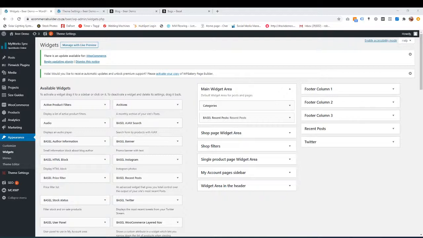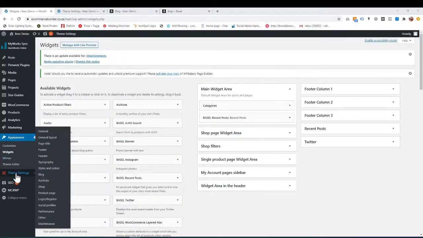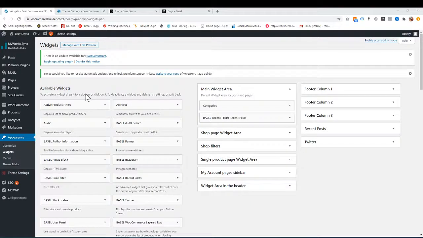In this tutorial I'm going to go through how to set up widgets. So basically, to get to widgets you go under Appearance and then you click Widgets. Okay, so here's all the widgets. Before I get to that, I just want to give you an idea. In a few of the tutorials that I've been doing, especially under theme settings, I've been talking about these things called widgets, especially on sidebars and in the footer and so on. And this is how you do it.